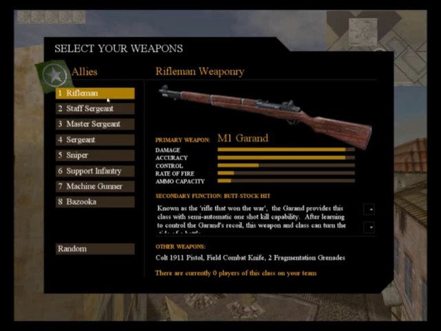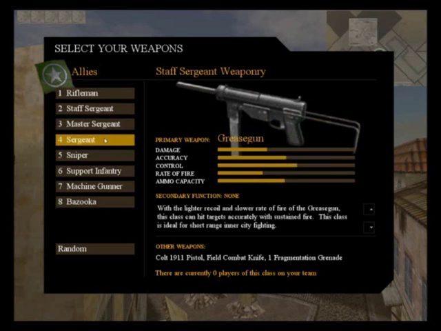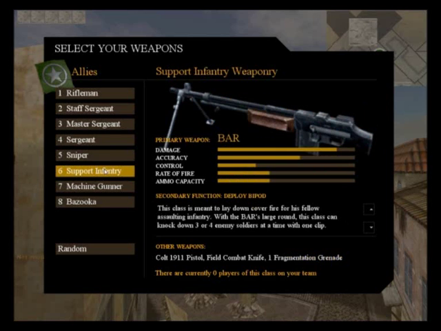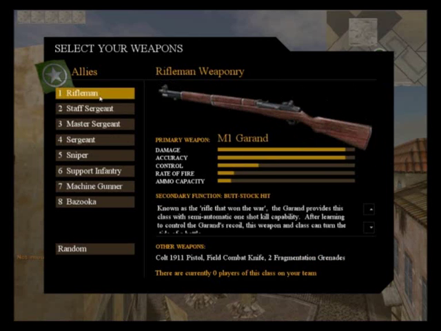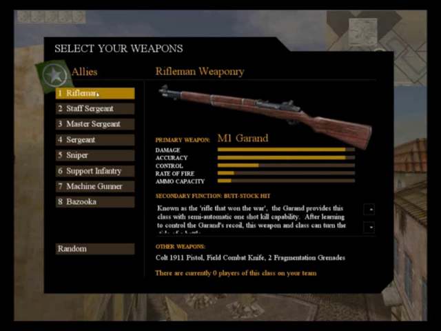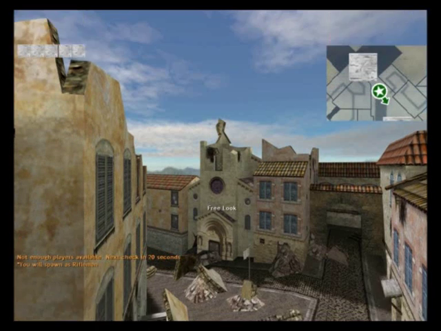You can see other weapons they carry are the pistol, a knife, and 2 fragmentation grenades. Each class carries different amounts of grenades in regards to the weapon they are also carrying. So the sniper, as you can see, has no grenades, whereas the support infantry has 1, but the rifleman and staff sergeant have 2. I always went with the rifleman or staff sergeant because I was just generally better with these weapons. So the Axis, the other team, have the same sort of thing, but they have weapons relevant to that particular army.